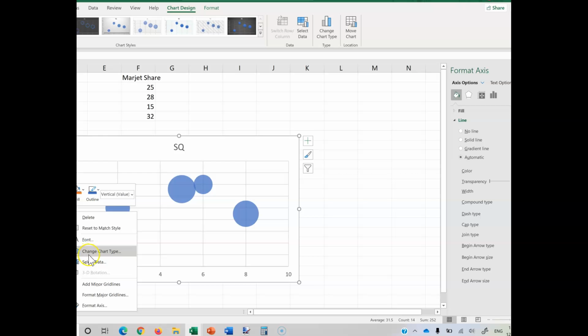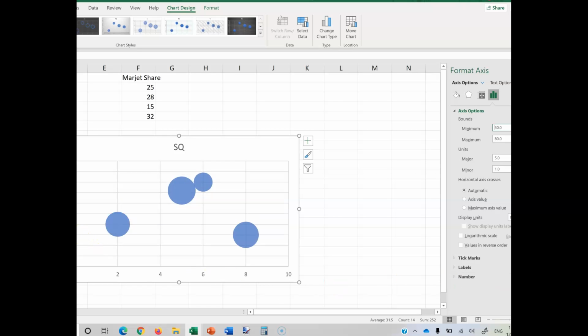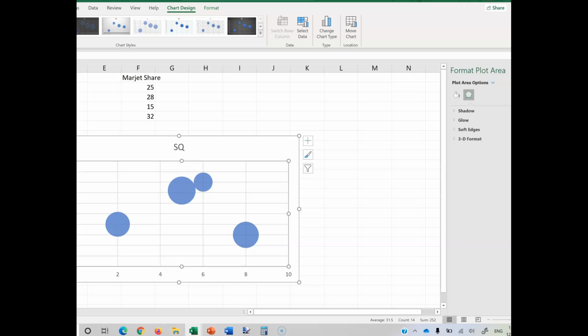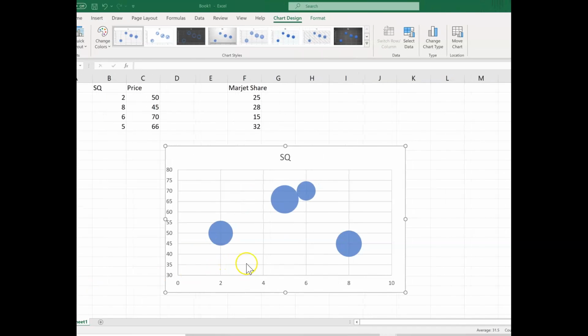I would right click on it and click on format axis. And I would set the minimum to 30. And then now you could see that dead space is gone.